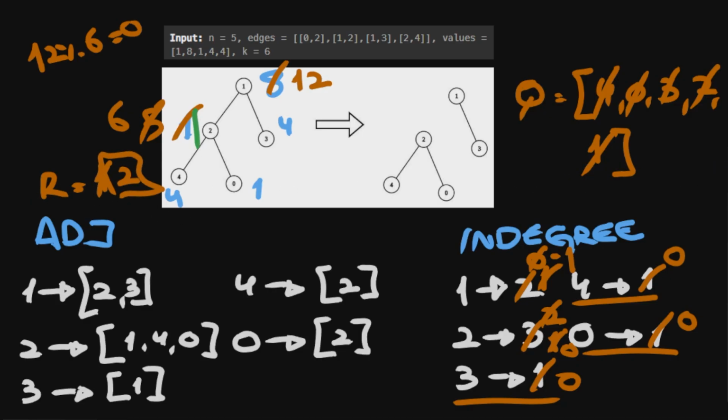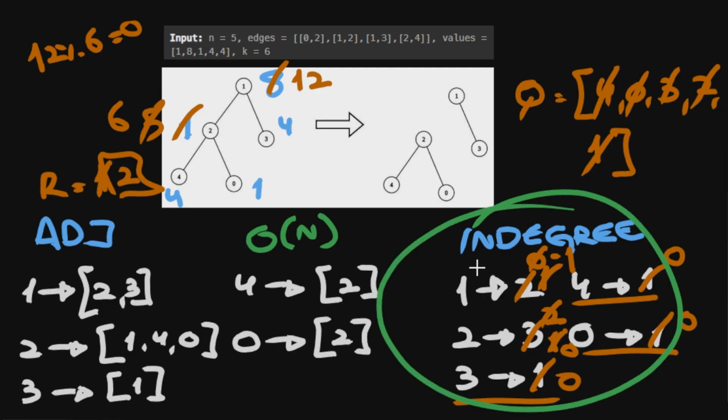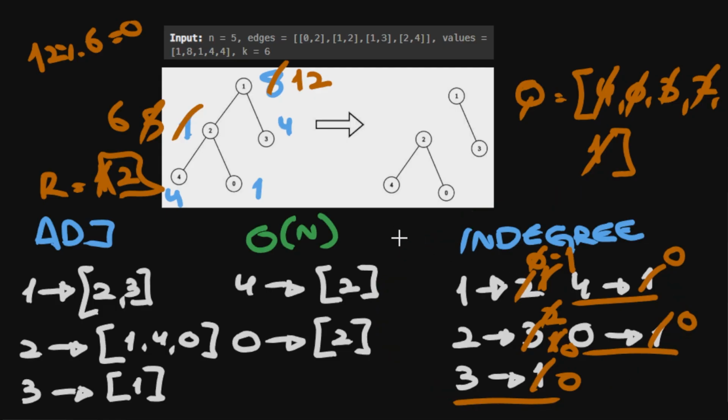So as you can see, we are iterating nodes only after we iterate every corresponding dependency. That's why this is very similar to topological sort. And time complexity for these graph problems is big O of the amount of nodes plus edges, but here the amount of edges is the amount of nodes minus 1, so we can say that this is overall big O of n, and space complexity is the same because we need to build this adjacency list and this in degree map or array. So with all of this in mind, let's go with the code and hopefully you will get the idea.